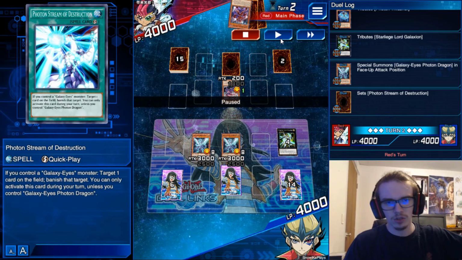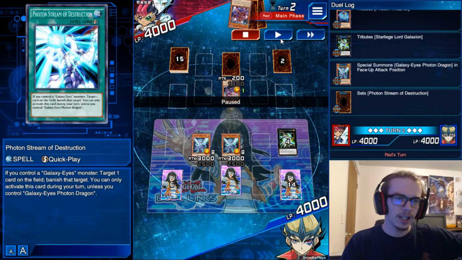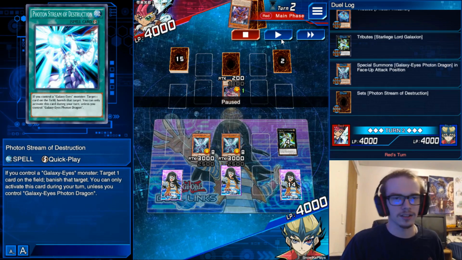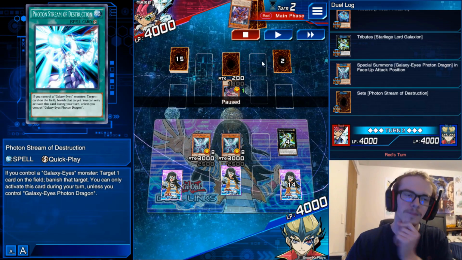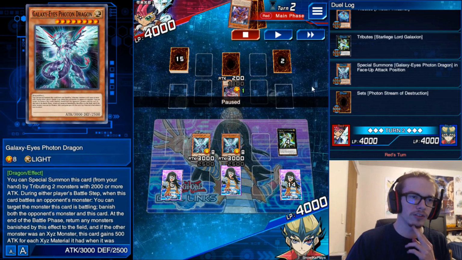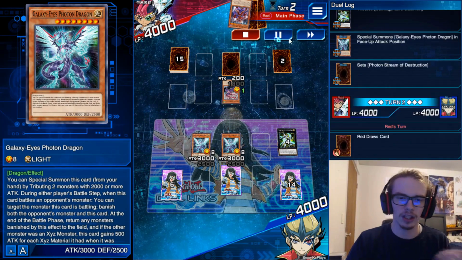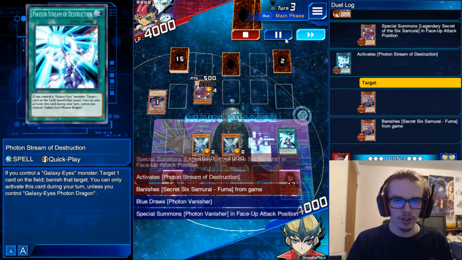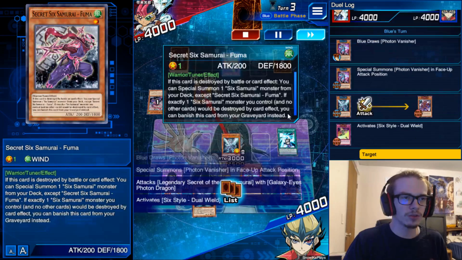Also, if they have any sort of other spot removal, it does play around that as well. However, it does lose to big blowout cards like a Lightning Vortex and the like. So, do what you think is best. Most of the time, I ended up going for the double Galaxy Eyes Photon Dragon if I could. Especially if I only had the one Photon Stream of Destruction. So we are going to Photon Stream of Destruction and get rid of this Fuma.